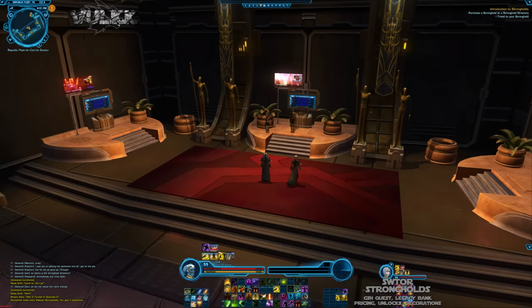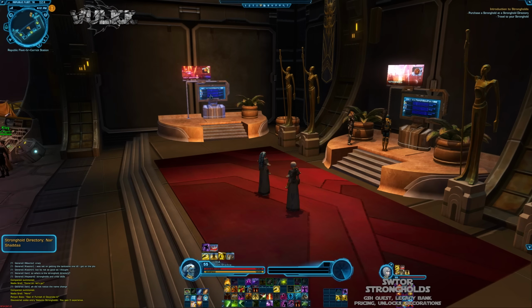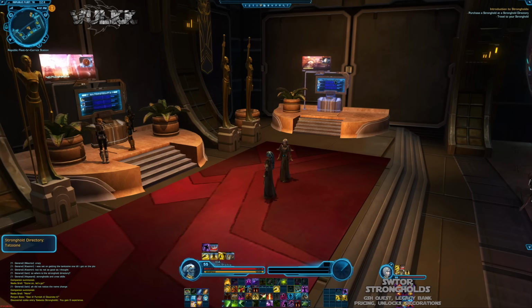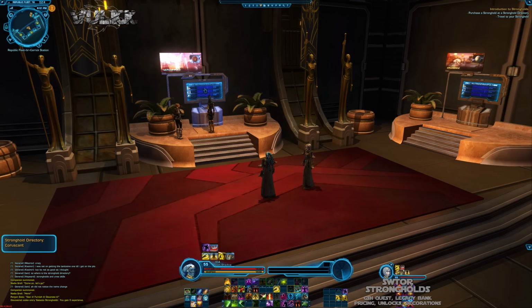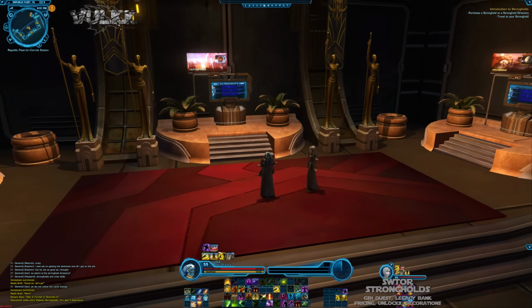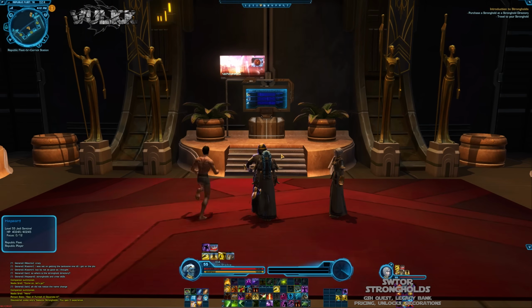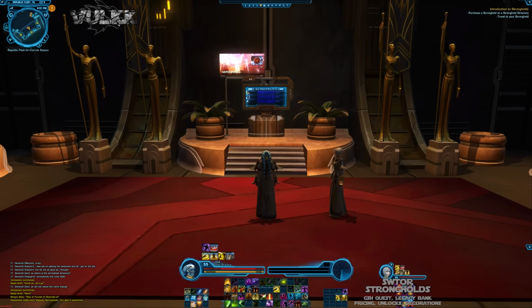This is the place where we purchase the three strongholds available to each faction. That's the Nar Shaddaa one, that's the Horizon one, and to the right is the Tatooine one. An important note is Tatooine and Nar Shaddaa are shared and both factions have access to them, while Horizon and Dromund Kaas, respectively for the Imperial side, are the ones available only depending on what class and side of the conflict you're playing currently. There is a way to visit the other faction's stronghold in your legacy.